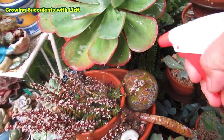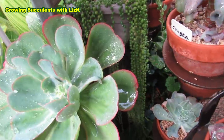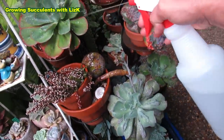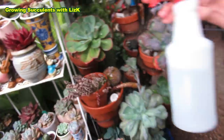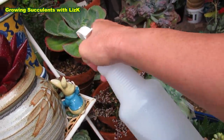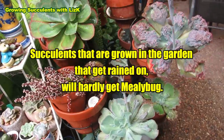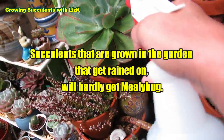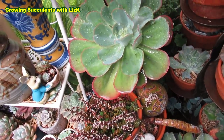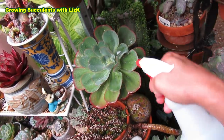There's more mealybug. This is like half a meter away and I'm blasting. It's worth buying a good powerful spray bottle. Those mealybugs that drop somewhere — they don't like getting wet, and a lot of them get killed by the blast. They're brought up to the top again. Just keep spraying them. I could do it better if I hadn't got a camera in one hand. But that's one way of dealing with mealybug.